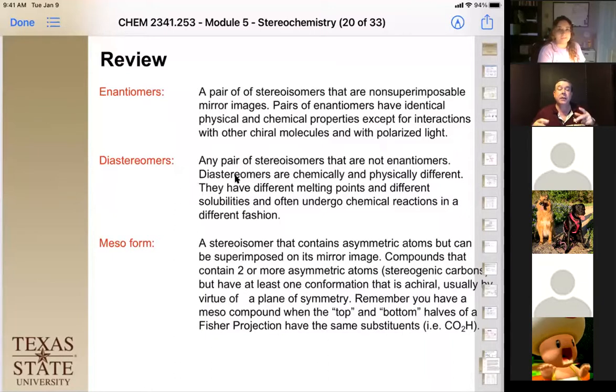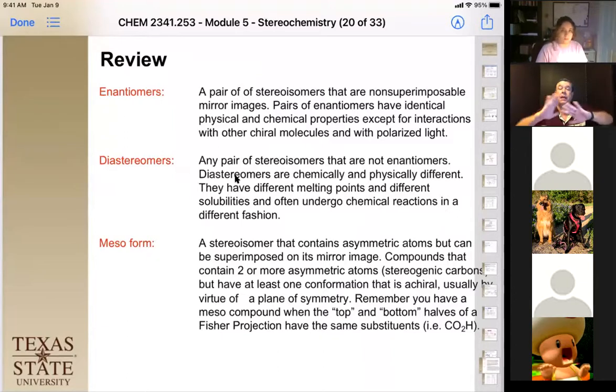The next thing we have is diastereomers. So we have more than one stereocenter. We might have a pair of enantiomers giving us a set of diastereomers, and the number of pairs depends on how many stereocenters we have. So let's see, did I say that right? 2 stereocenters, 2 pairs of enantiomers. 3 stereocenters, 4 pairs of enantiomers. 4 stereocenters, 8 pairs of enantiomers. Sorry, I said that wrong.